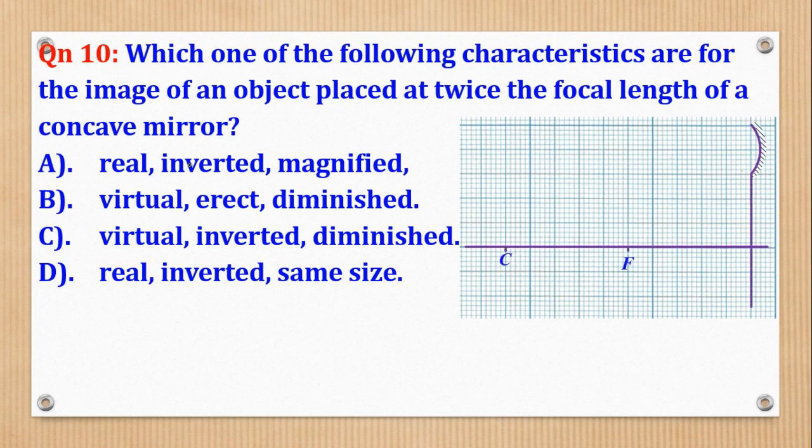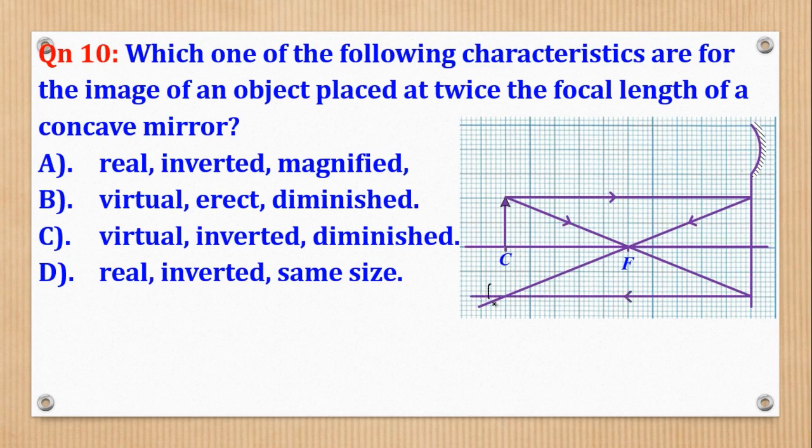So you have a converging mirror, with the principal focus and center of curvature. Twice the focal length, this is focal length 1, focal length twice, so it is placed at the center of curvature. We are going to draw two rays. One ray parallel to the principal axis is reflected to pass through the principal focus. Then a ray passing through the principal focus is reflected parallel to the principal axis. The intersection shows the position of the head of the image.